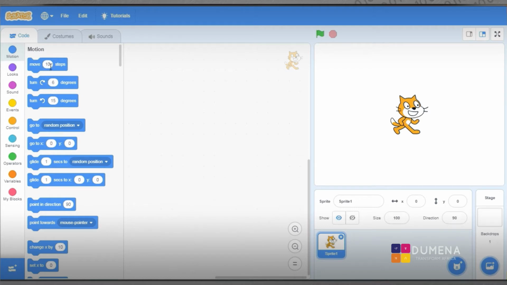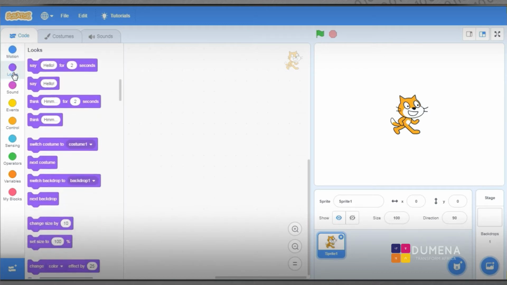Now the figures you see here can be changed. So when you just double click on that, you can change that to any figure you want. You can change it to 2, you can change it to 200, just as you please. And also depends on what you are working on.